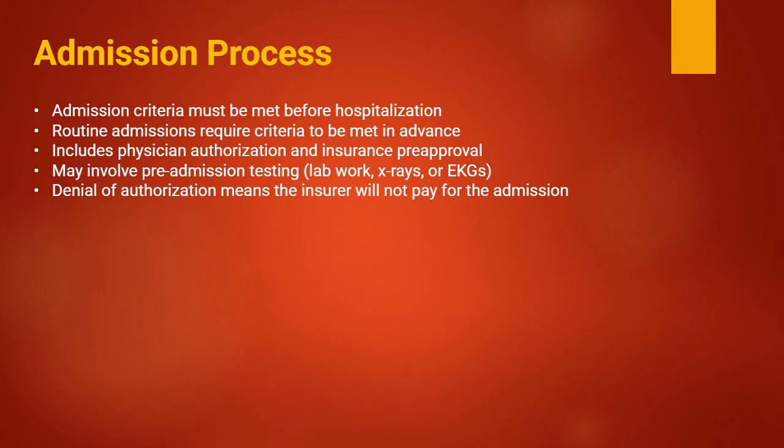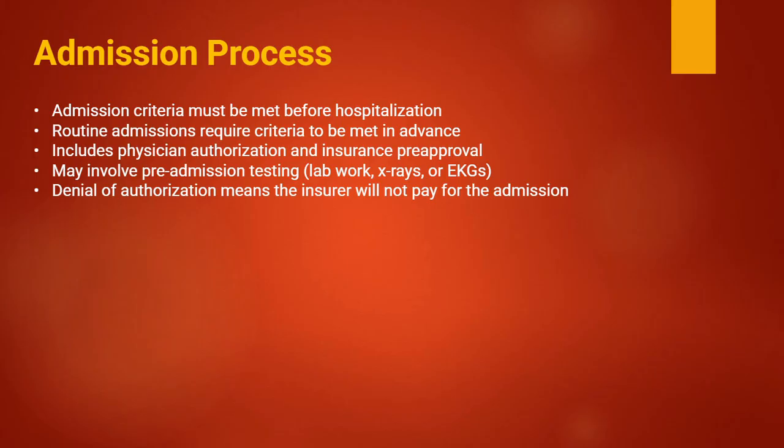The admission process outlines the requirements and steps that must be met before a patient can officially be admitted to the hospital. Every healthcare facility has specific admission criteria. These are the medical and administrative standards that determine whether a patient qualifies for hospital admission. For routine admissions, these criteria must be met in advance of the patient's arrival. This allows time for proper coordination between the physician's office, the hospital, and the patient's insurance provider.